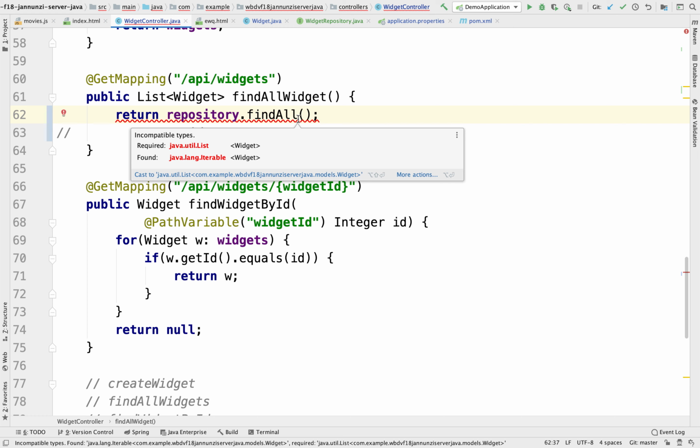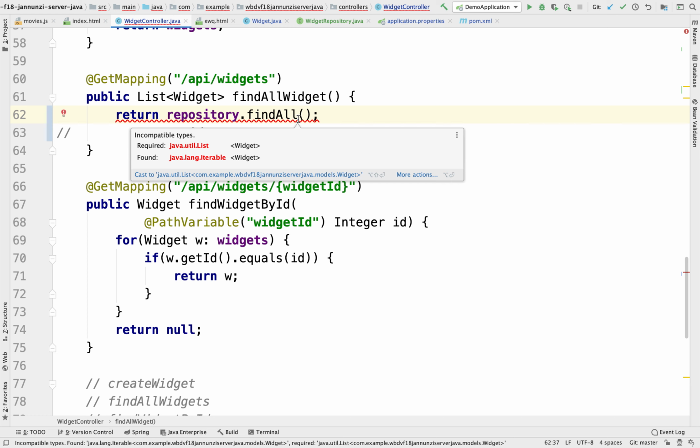Make sense? So what iterable allows us to do is to consume the data one at a time, and also allows the infrastructure behind the scenes to maybe load 10 records at a time, and then as you consume from this iteration, when there's no more elements in the iterable, it'll go fetch 10 more. It'll cache them into memory and give you the possibility of consuming it in order. Make sense? That's why it's iterable.